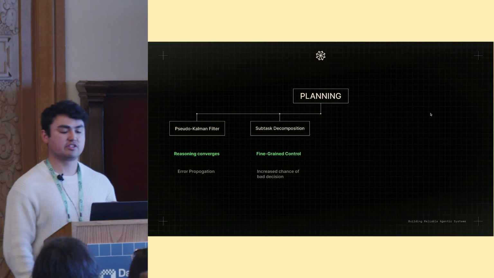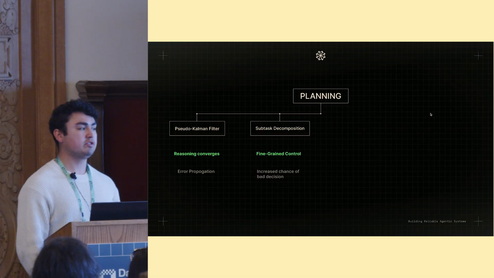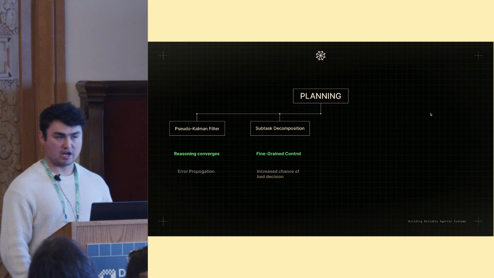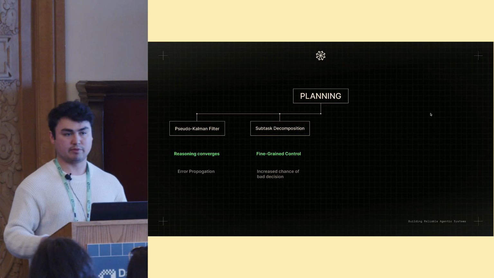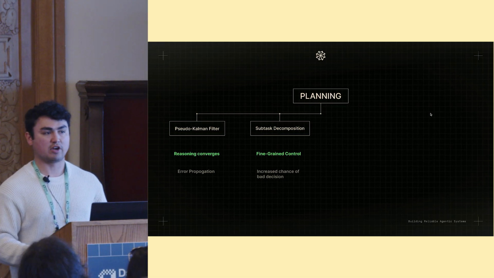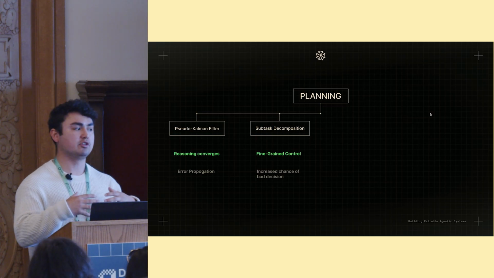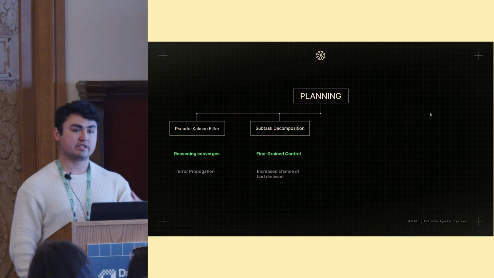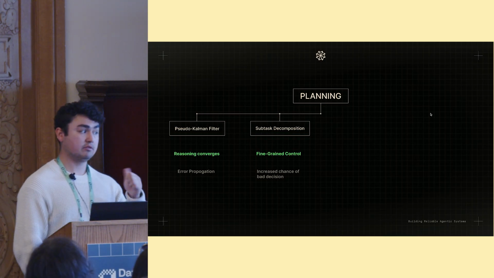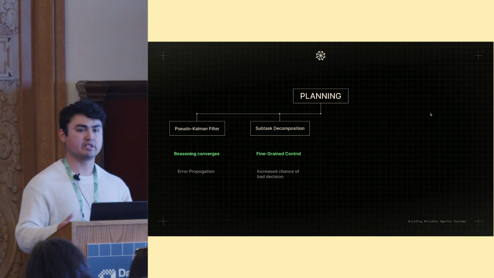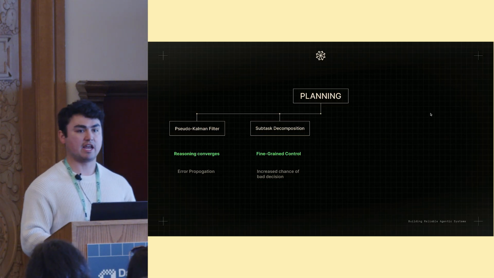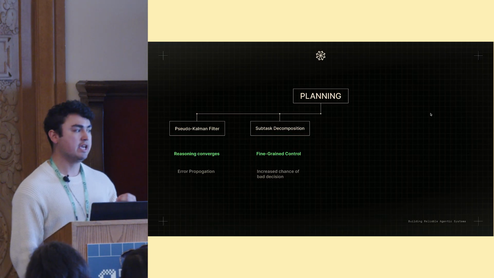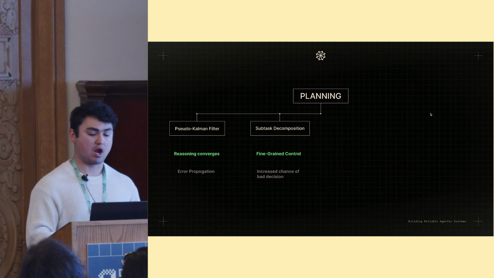The second most important thing is subtask decomposition, right? If you say to an agent, please migrate my Java 7 code base to Java 21, it is not going to be able to do that. A human being probably wouldn't be able to do that either if the code base is large enough, right? A human being is going to break that big problem down into a number of smaller tasks. Your system should be designed to A, do this programmatically, or probably more reasonably, B, guide the users to understand that that's how they should interact with your agent, right? So subtask decomposition is really important to get right in your product.